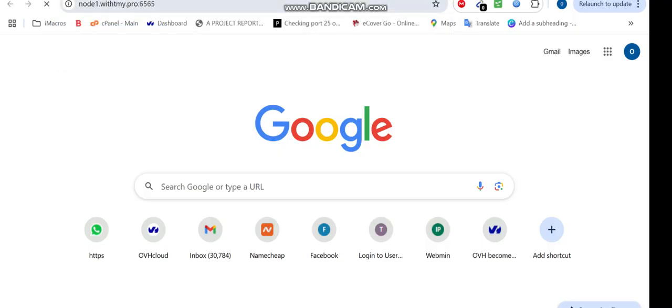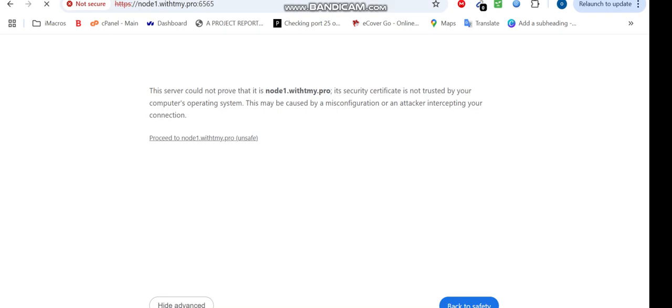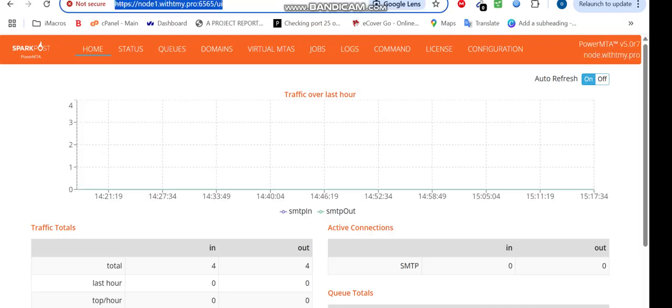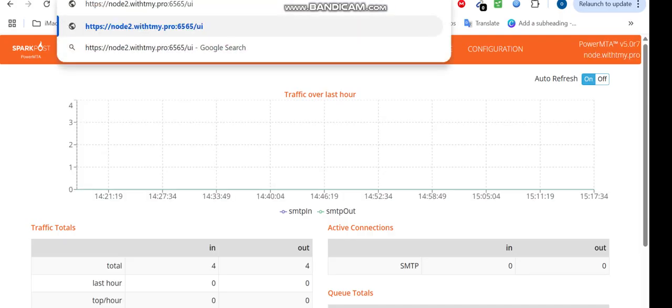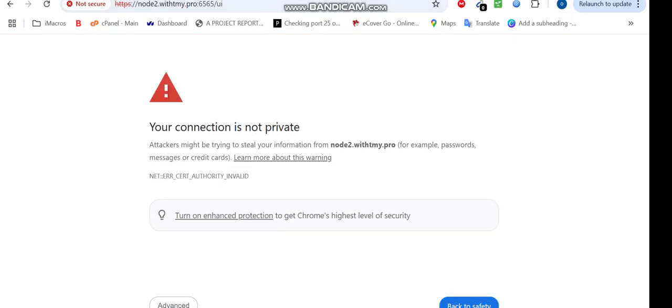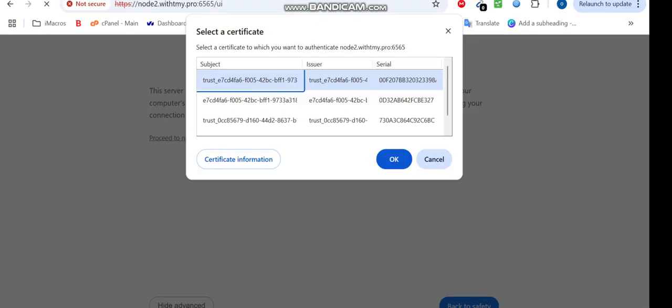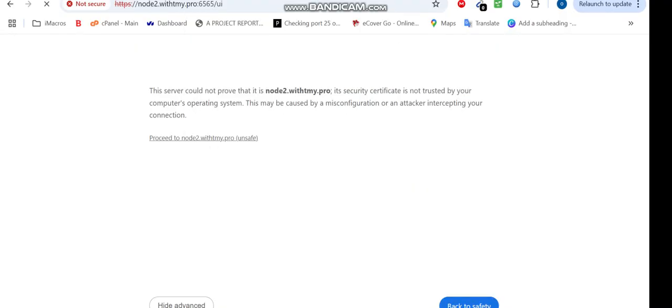Let's see if it's going to propagate. And boom, you see it propagates using node one. And also we set for node two, which is our second IP, and I'm going to delete this one and put 2 and see again if it's going to lead us here. And you can see it also propagates, so it means it's now working perfectly well.